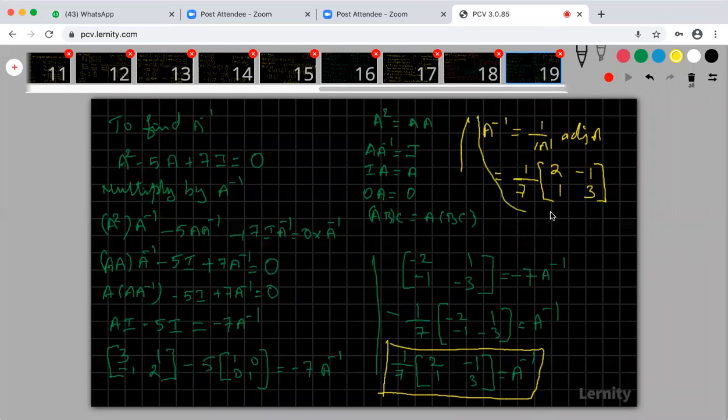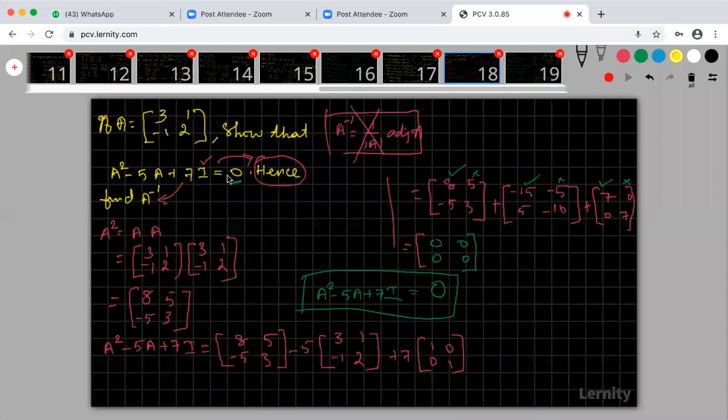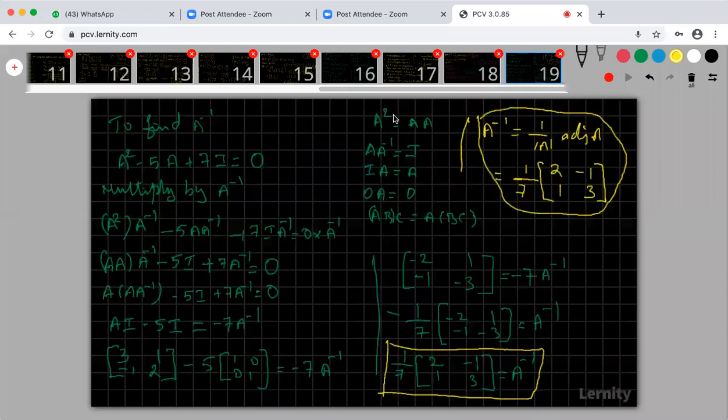So this is the easiest formula for 2 by 2. You can easily find A inverse. But the question is given, hence find, which means using this result only you have to find A inverse. This is the method. Multiply by A inverse and simplify, you will get some A inverse term. Keep that A inverse term on one side, keep the other terms on the other side, and then simplify. So therefore we are getting this answer. Please take it, we will discuss some more problems in the same way with the 3 by 3 matrix.